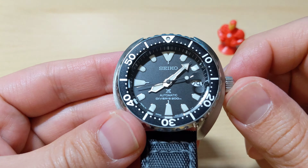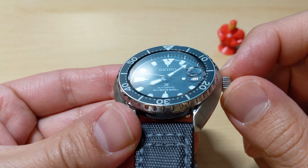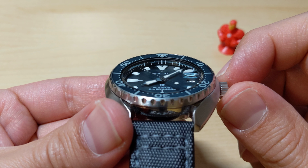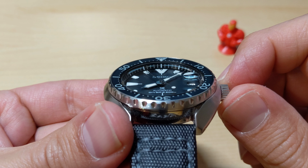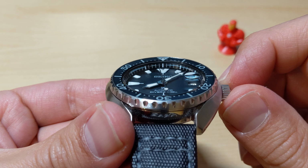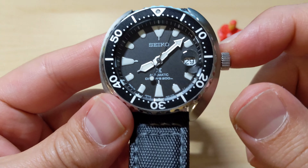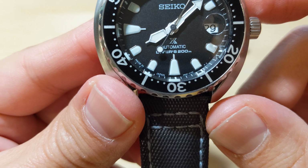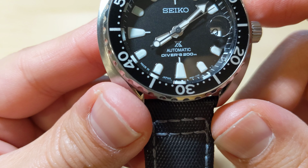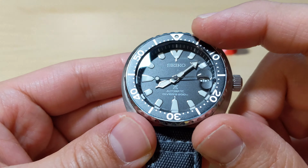Now, this watch, I was afraid of the infamous Seiko QC issues with misalignment of the chapter ring with the bezel and indices, but as you can see from this angle, it is perfect. I tried to find some flaws, but no, it is spot on. So great job to the Japan factory. This watch is made in Japan, not in Malaysia, and I think overall people have a better opinion of the Japan factory. So great job. This is really well done.